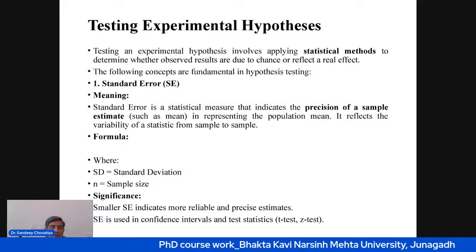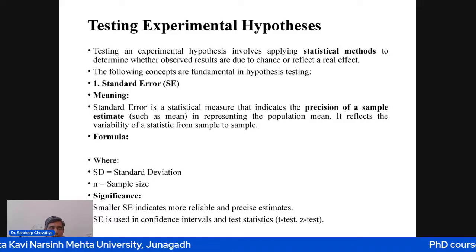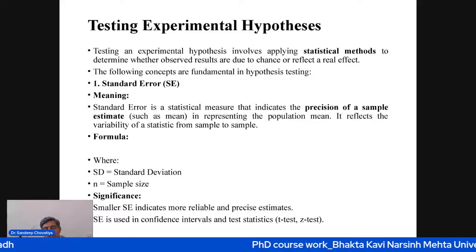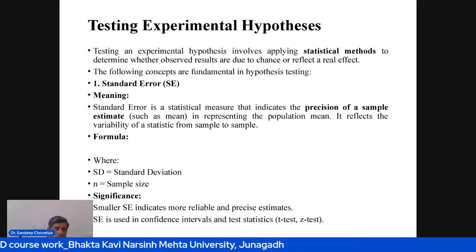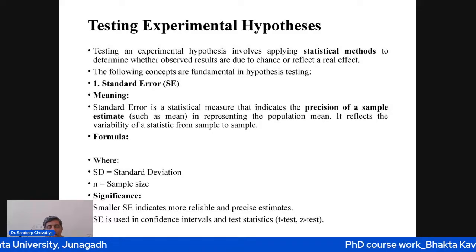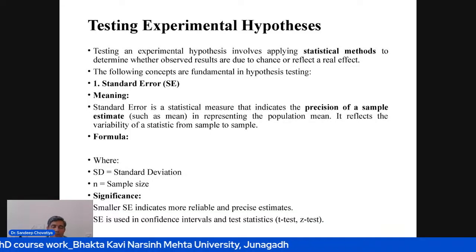Next we discuss where we use this standard error. What is the significance of calculating the standard error? A smaller standard error indicates more reliable as well as precise estimation. Standard error is used in the confidence interval and in test statistics like the Z test as well as the T test. We analyze the standard error and then we put it into the test statistic formula.